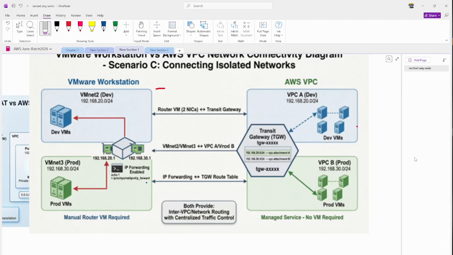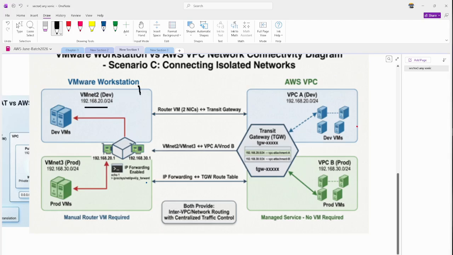Okay. Let's say if we add a third network here. Let's say if we add one third network called test, what do we do? Let's say you want to add one more test network here. Let's say I will add it here. So you already have one NIC card here.